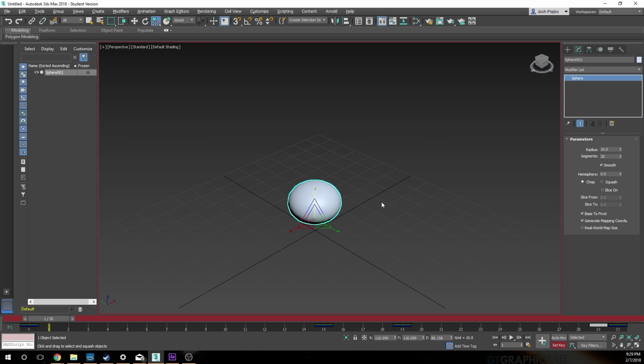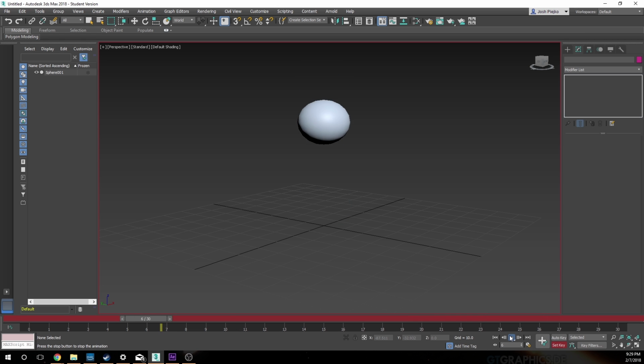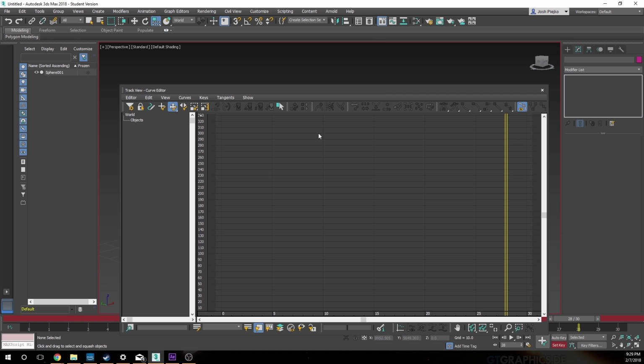dimensionality if this is starting to look good. Don't get accustomed to just looking at stuff through one perspective. Get in the habit of changing your viewports to make sure that we can see this from different angles. Okay. It's starting to look pretty good. Just going to check my keys again. Make sure it's selected.